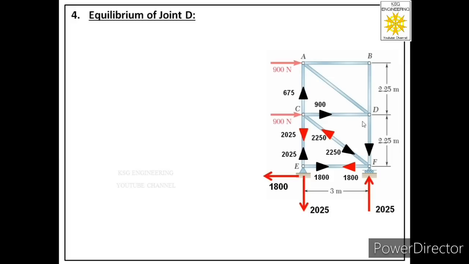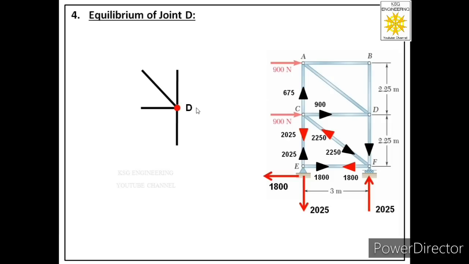For that we have to first draw the free body of joint D. So we'll mark the joint on the paper. Then we will see how many members are connected to that joint. So to joint D there are 4 members. 1, 2, 3, 4. Let us show these 4 members. One is member CD, which is a horizontal member. Then we have vertical member DB. Then another vertical member DF. Then we have member DA at some angle to the horizontal.